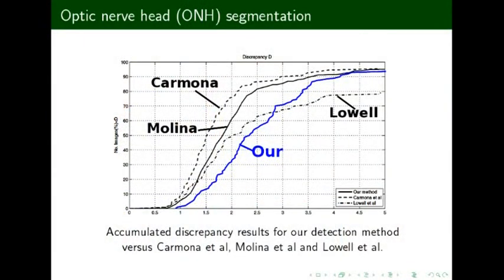Okay. What else can we do with that? 2 more examples I will describe. If I have time, yes, I do. The first one is image simplification. It's not filtering, not exactly filtering. You start from a given image and you just want to obtain an image that is a simplified version of the original one.